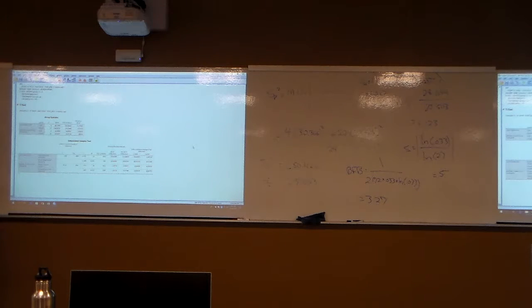Yeah, so if equal variances were not assumed, what would my test statistic tell me? It's still not significant. Oh, yeah, for Locke-Wallace. Oh, I'm sorry, I wasn't clear.